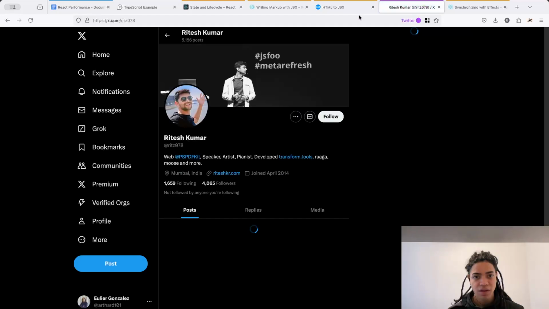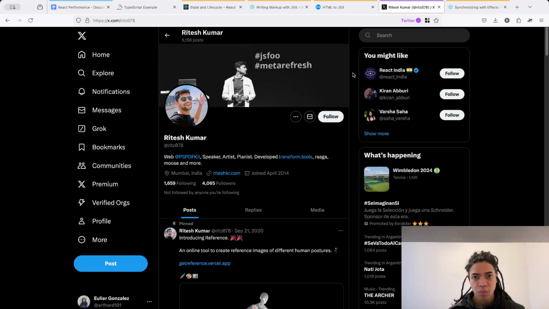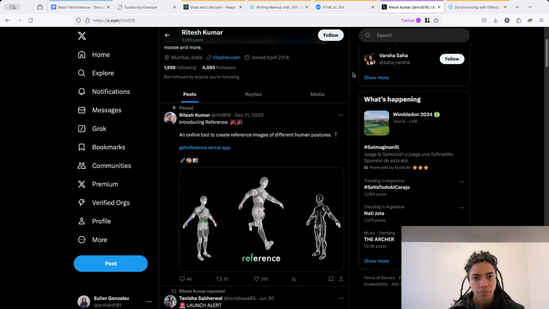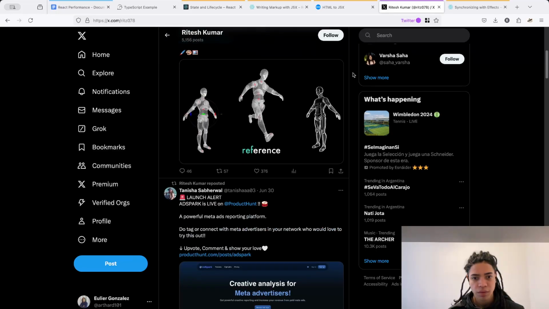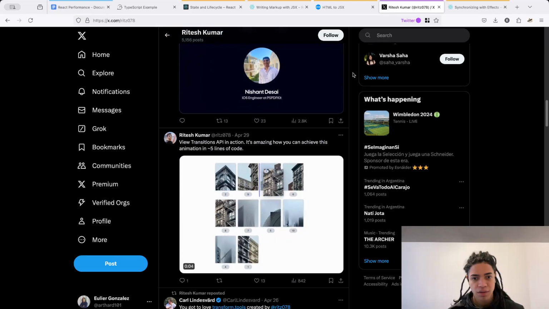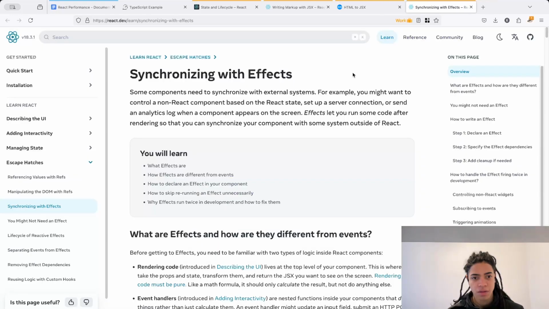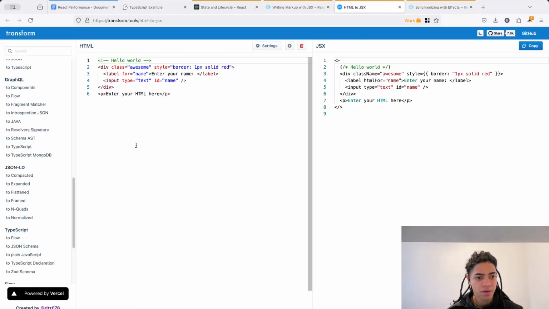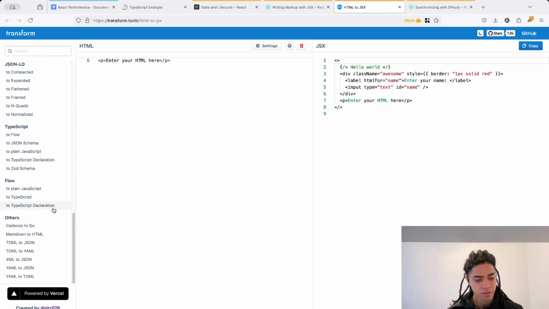A very interesting tool, by the way. Yep, a very interesting tool for that. Markdown to HTML.